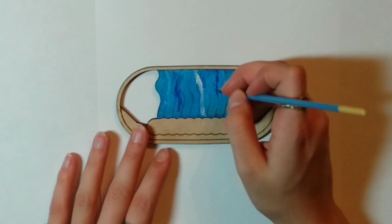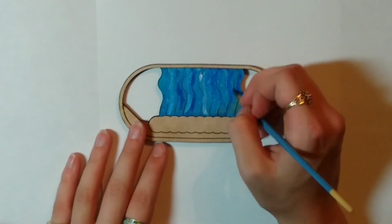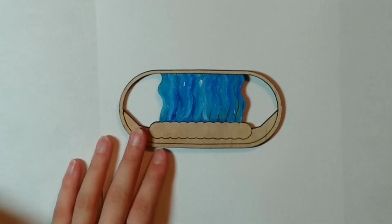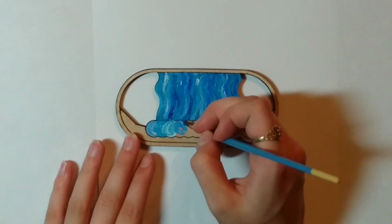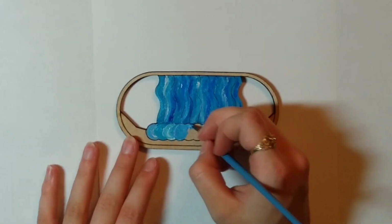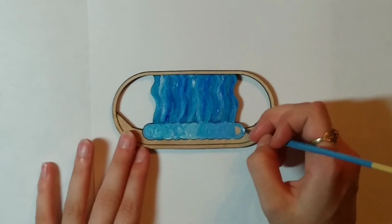And then below the waterfall is a gigantic cloud. It's not actually a cloud, it's just the foamy parts of water that are at the end of waterfalls, and they look all white because they're aerated or science like that. I don't really know. It just looks pretty. And I put those down there so that I could have a little bit of different colors, and I made it lighter and lighter and lighter because I kept thinking it was too dark, but then I thought it was too light, so I kept changing it back and forth because I'm indecisive like that and can never decide when to stop. So that took a little while to do.